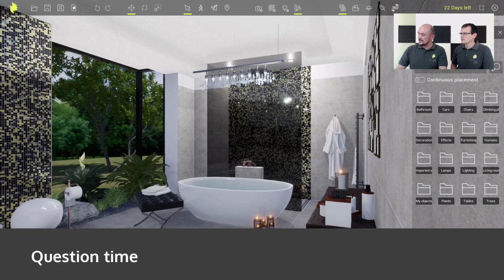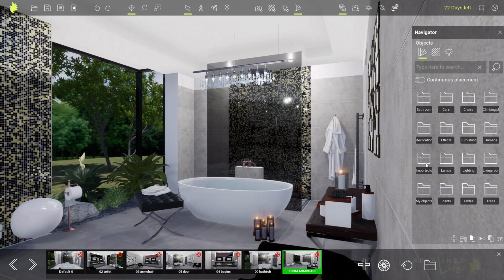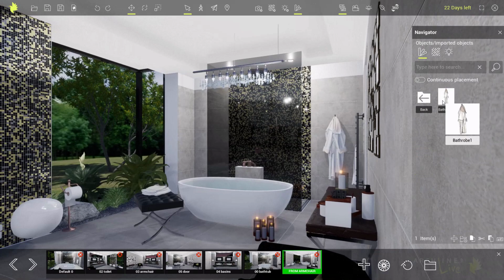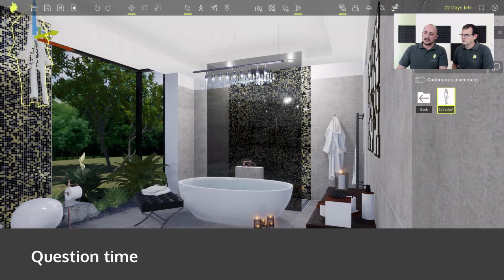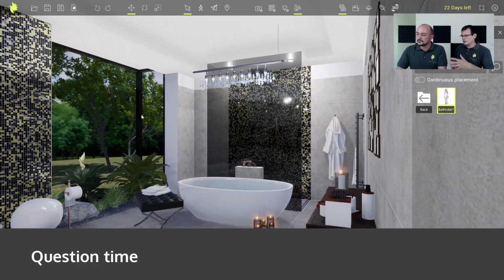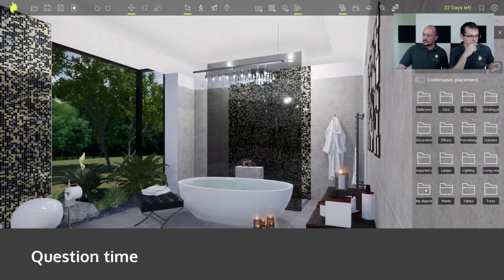So I just find it in the object library, and then there I can find the imported objects. So this is how I've got this, and then from that point on I have this item here, and I can just hang it on surfaces and place it wherever I want. Just a quick reminder, you can create new folders in the object library of Live. So if you have manufacturer items or things like that, you can just bring them in and distribute them. Talking about that, I can actually cut this from this library, and then remember I just created this my objects library.